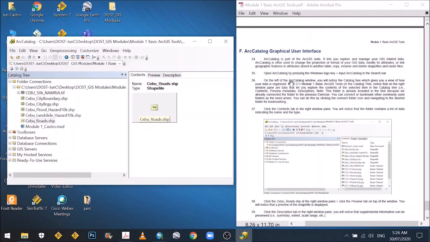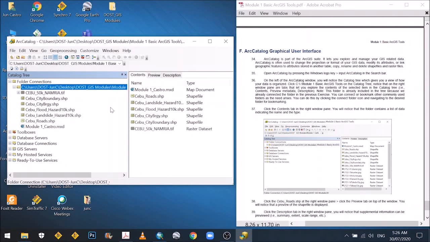On the left of the ArcCatalog window, you will notice the catalog tree, which gives you a view of how your data is organized. Click C. Okay, so click Basic ArcGIS Tools Data. Notice that on the right window are tabs that let you explore the contents of the selected item in the catalog.